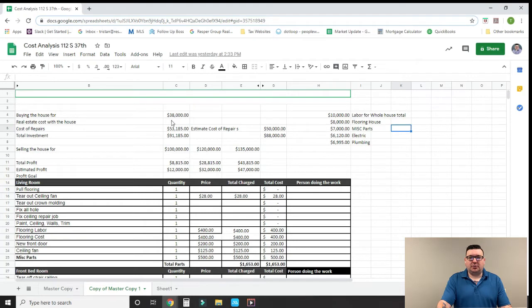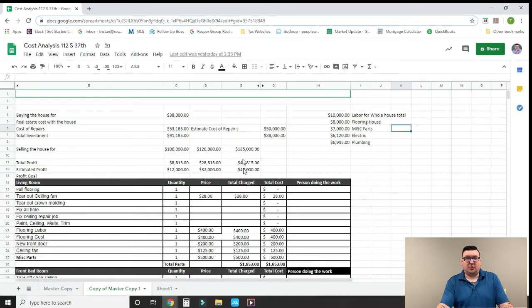So we have a total purchase right now of $38,000. That is what they are offering for the house. That is not what we are going to pay, but that is what they are offering. We do have to run through some comps and make sure that what they're offering is fair. So over here, we've got 135, 120, and 100. Now these numbers represent what we would sell the home for. So we would want to find out what exactly our comps are going to run.